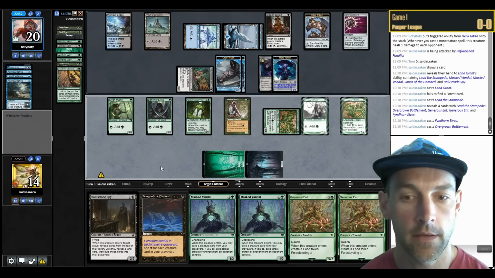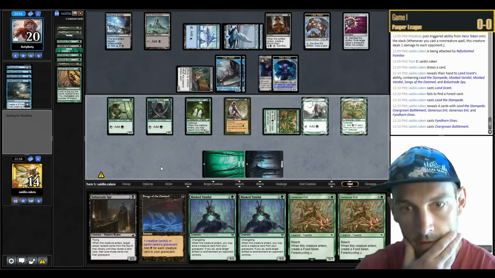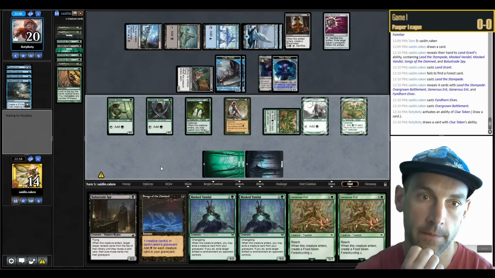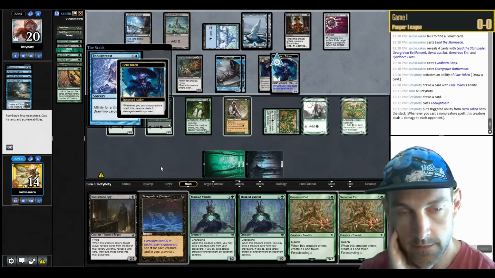So if I had had more information, maybe I could have gone like, get rid of your Spellbomb, get rid of your blue land, and then they can't do anything about the Songs of the Damned there.